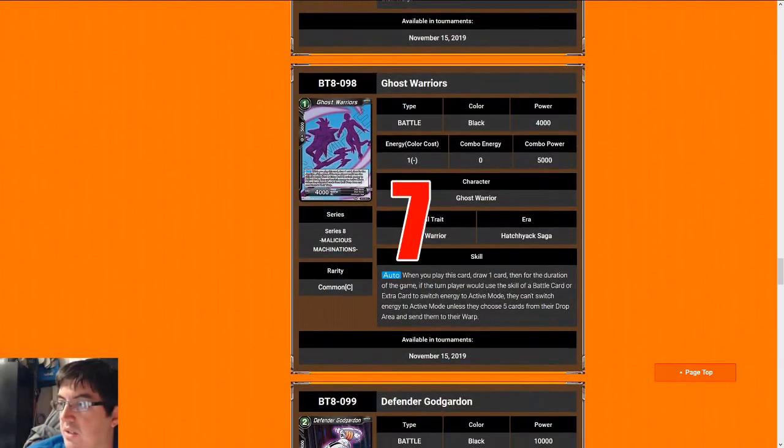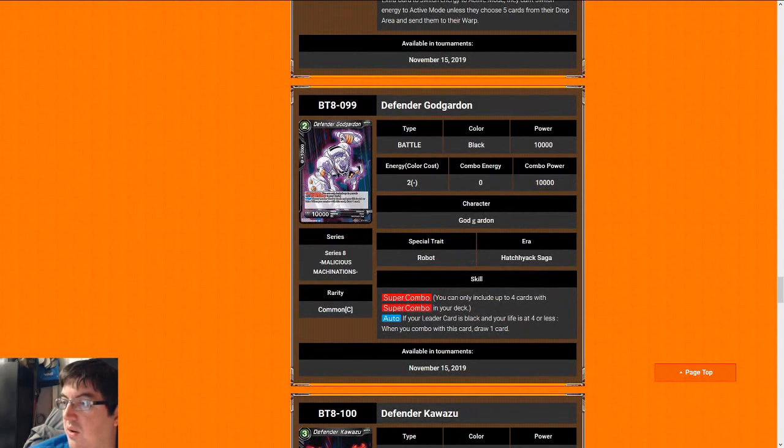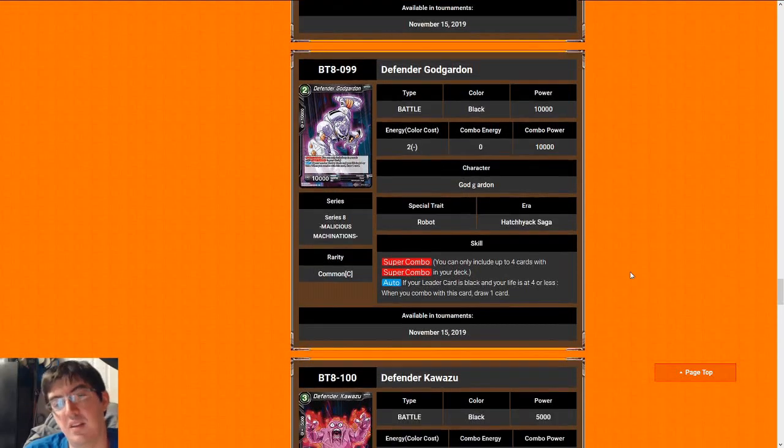Ghost Warriors, that's a cantrip. You guys already know how it is. It's a cantrip. Next up is Defender Gorgodon. It's an 8. It's a super combo. Even if you are not playing a black leader, if you don't open enough on-color super combos, you can still play off-color super combos. It's still a 0-10k combo, guys.